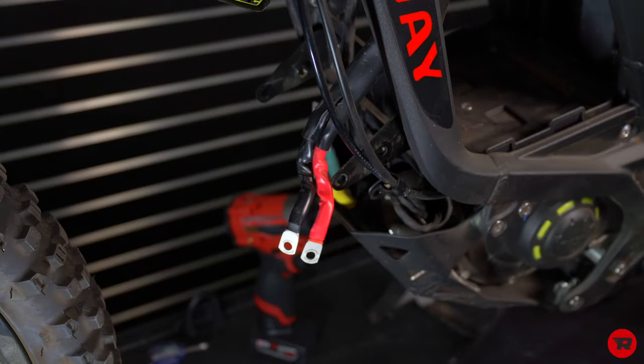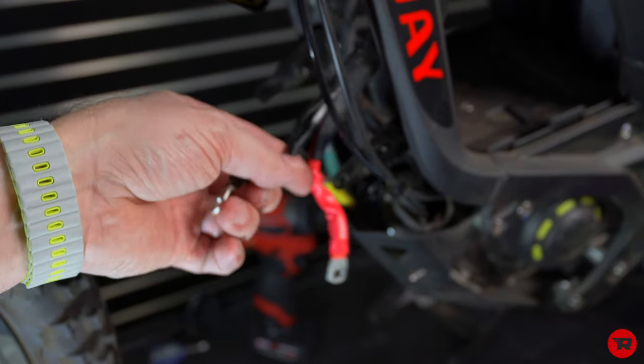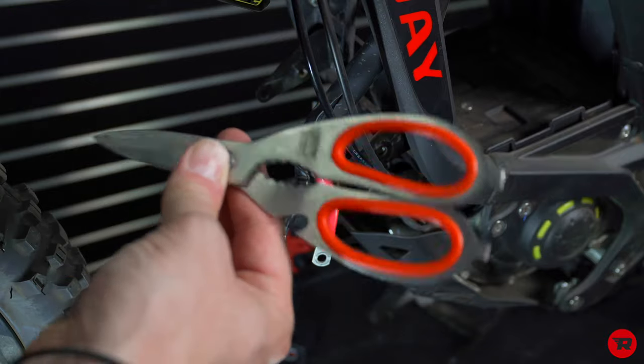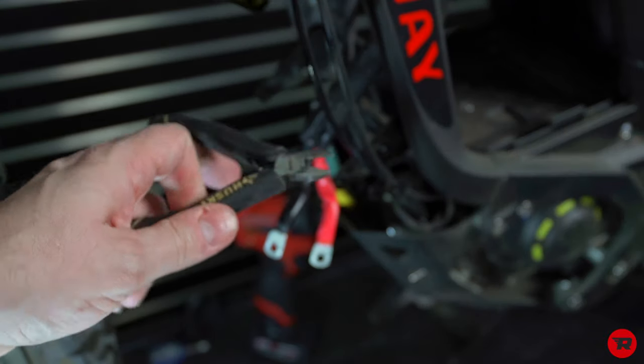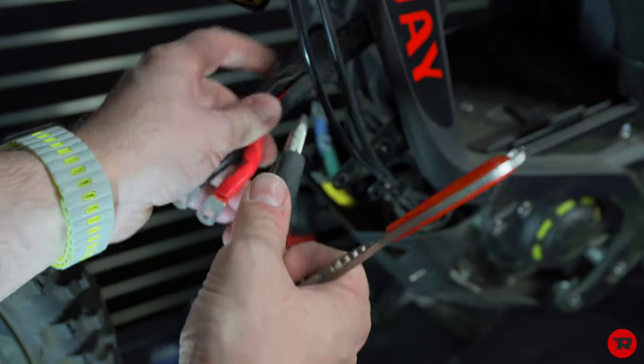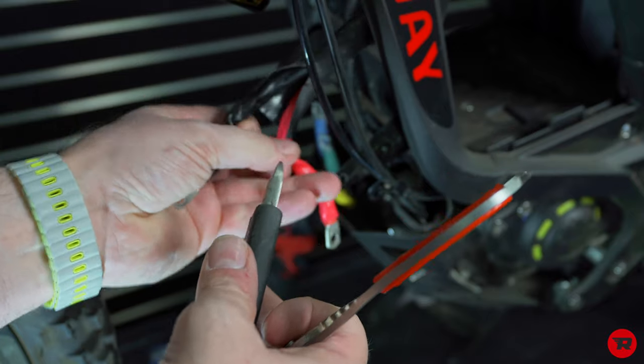Now, I understand cutting wires or cutting near wires is dangerous, plus you may not feel comfortable. So there are scissors. These are obviously very handy. And then we have wire cutters, also known as dykes. I mean, people back in the day know what they were called. I don't know if that's a PC word. I'll probably have to beep that.